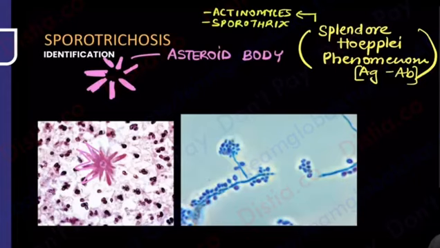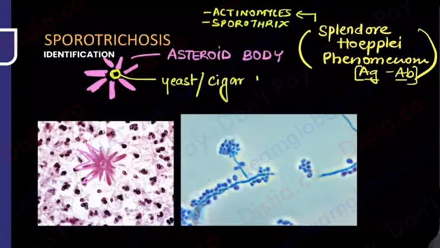But there are a lot of other organisms that can show it. There's no end to learning it, but these two are the most important ones. If you are talking about an antigen-antibody reaction, where is the antigen? Where is the organism? The organism is in the center. This round thing in the center is the yeast, and it is known as the cigar body.